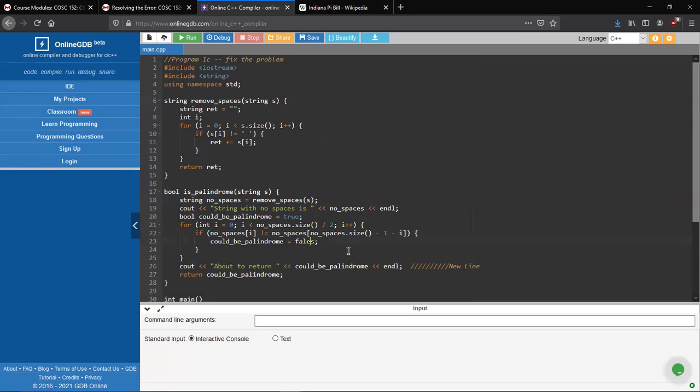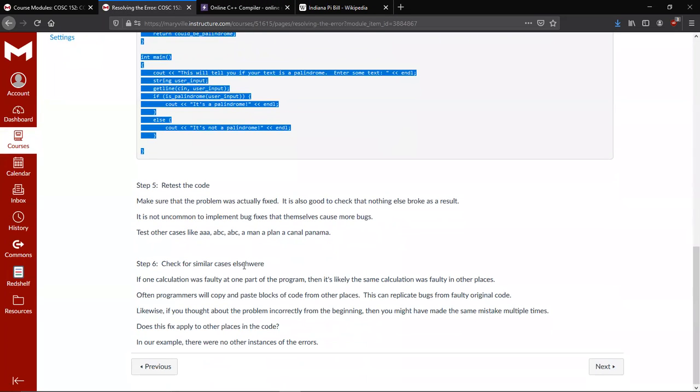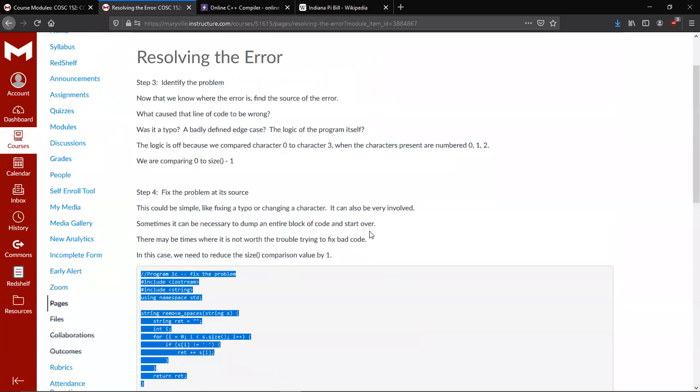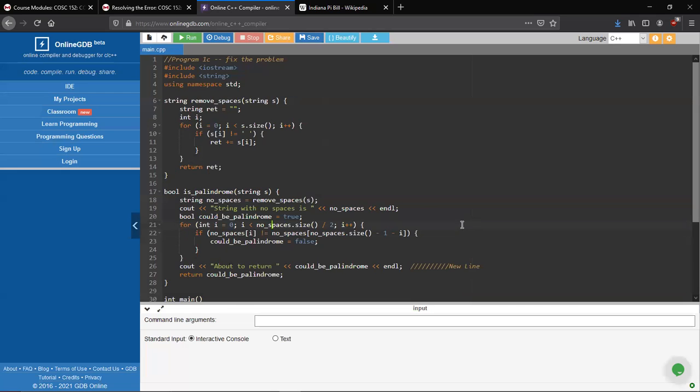And then we've seen this here. This is what I was talking about. This is a good example of issue 6, where it's like, check for similar cases everywhere. I've had 3 or 4 cut and pasted copies of pretty much the same code, and every single one of them had this typo where I spelled false wrong the first time.